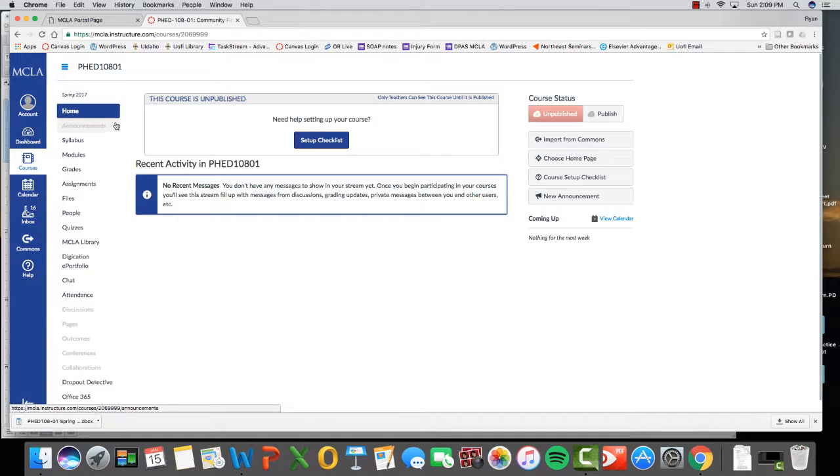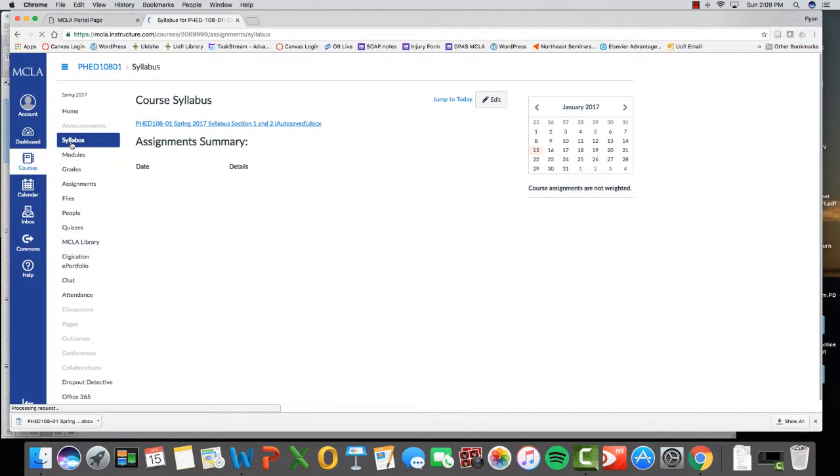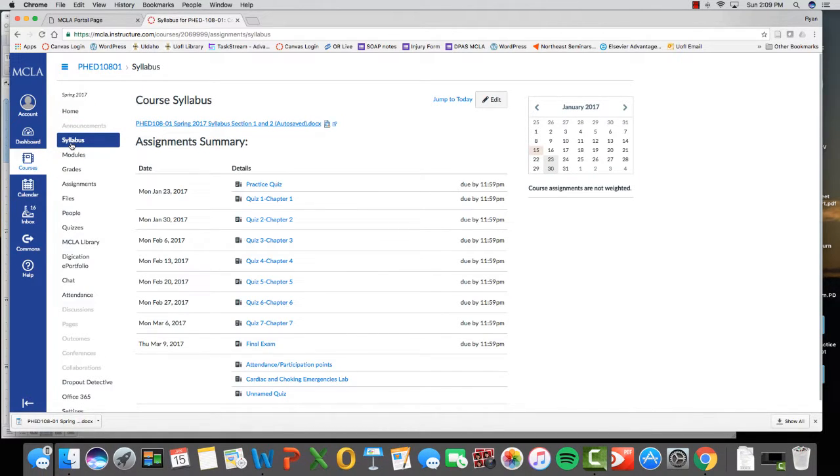But what I tell people to access things for my course is you need to go to modules. Don't ever use files. Courses get copied over and some old files linger in there. So you want to make sure that you're always accessing the files that you need for this course via modules. Also, you can find the syllabus under the syllabus tab. And you can already see the due dates for everything here.